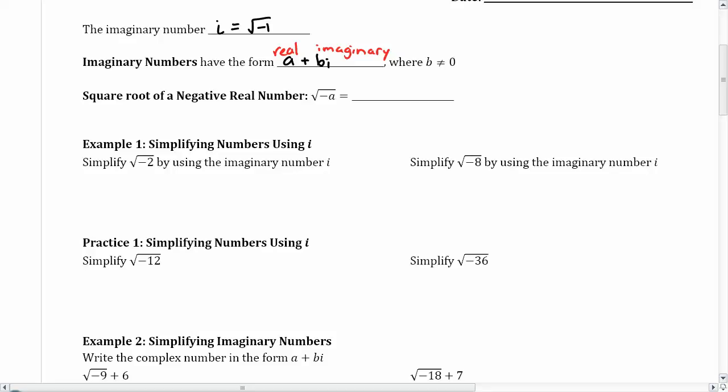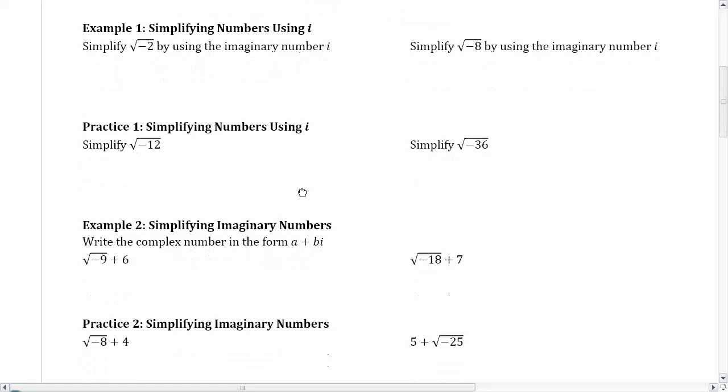So a lot of what this lesson is going to focus on is just how do we take the square root of a negative number. So the square root of a negative real number, or the square root of -a, that's going to be the same exact thing as the square root of positive a, but again, the negative underneath the square root is defined as i. So it'll be the same thing as taking the square root of a and then times i. And normally we put the i in front just so you're not confused about whether or not it's under the square root or on the outside of it. Okay, so let's go through some basic examples.